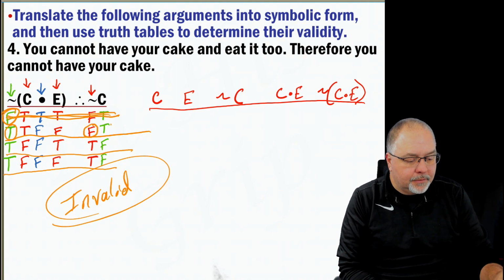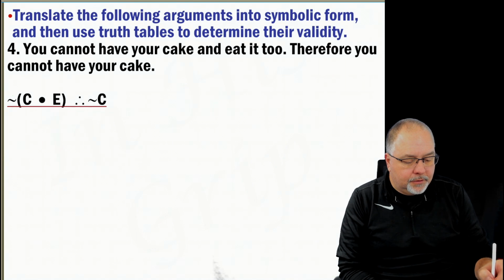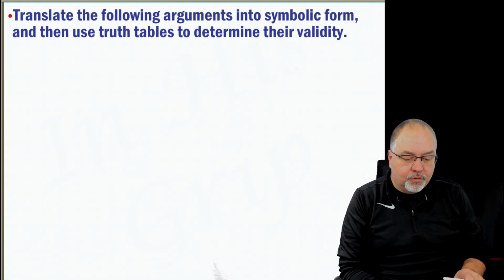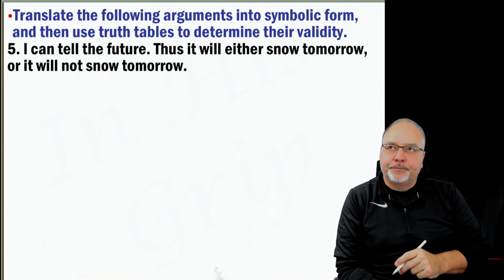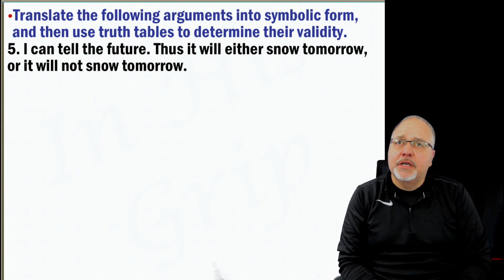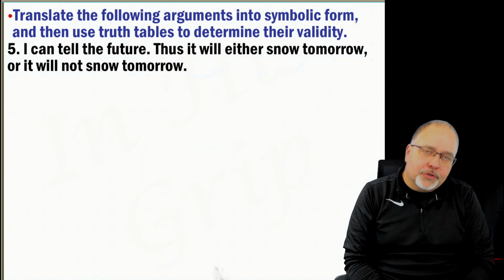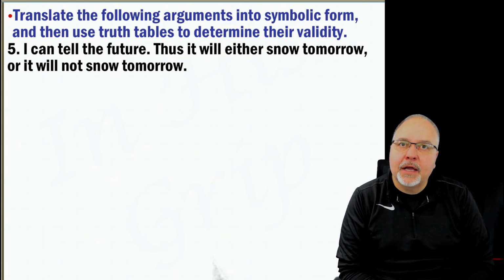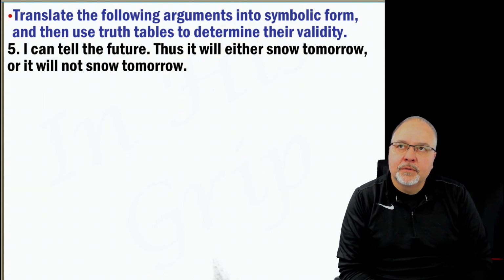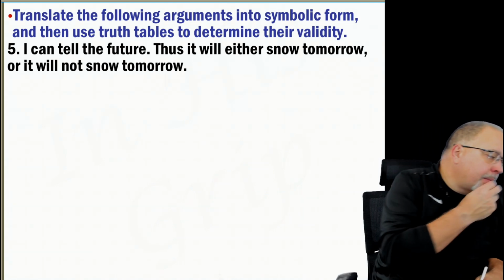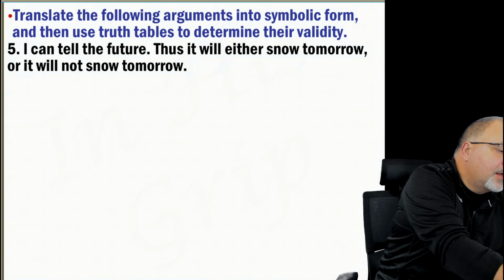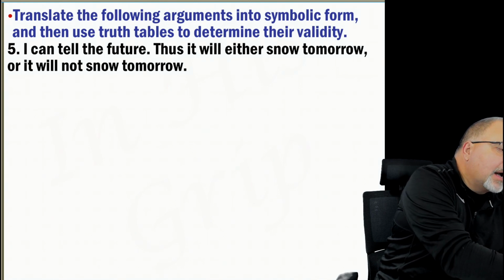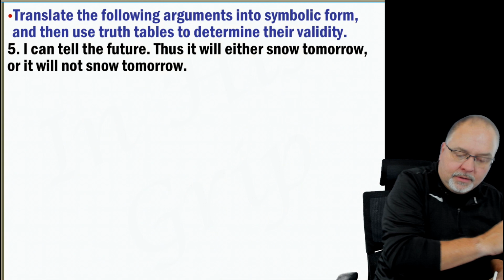Let's see. What else do I want to do? Let's do, for kicks and giggles, should we do one more? Okay, let's do this one about, I can tell the future, thus it will either snow tomorrow or it will not snow tomorrow. Okay? Take a second and translate that argument. And I'm looking at my notes just so I'm consistent on using my, let's see, this is number 5.